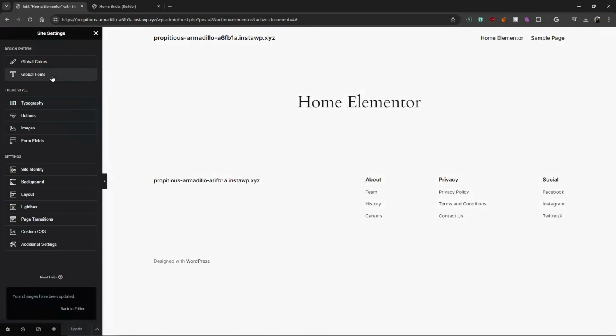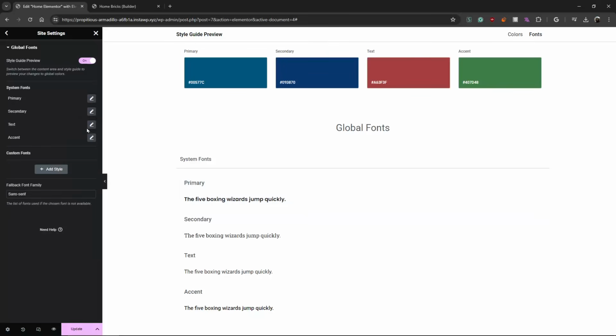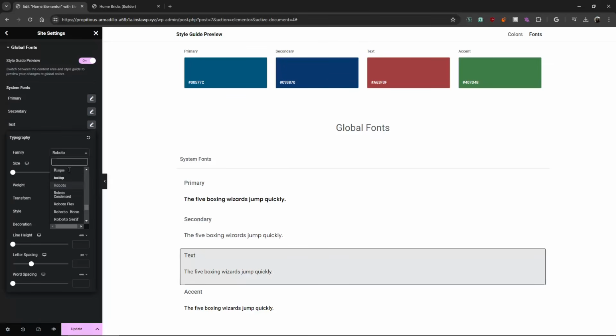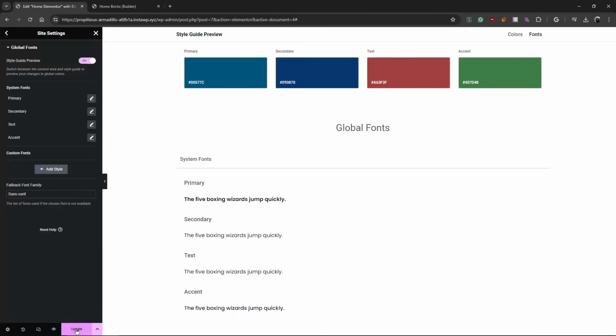And for the fonts, let's make Poppins, and you just need to set up the fonts. Just type Poppins. Good. You need to do all of them. We need to do four of them. Good. And this is our whole font and color setup.